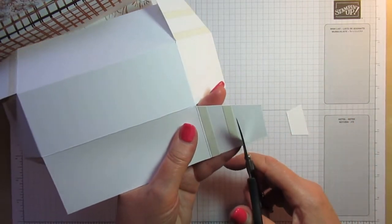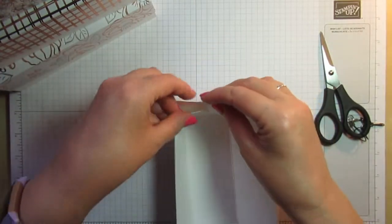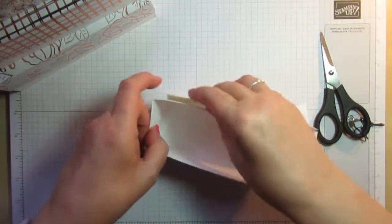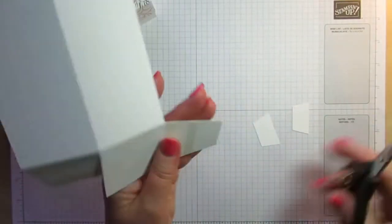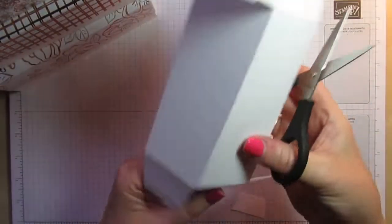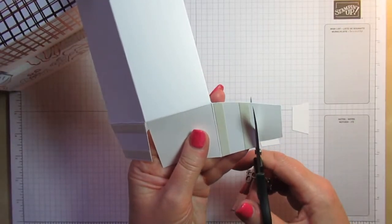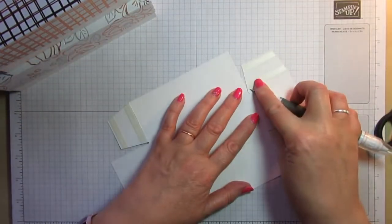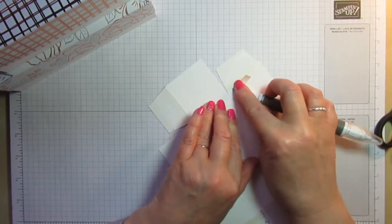Now you can leave it like that if you want, or if you want your box to look a little bit more consistent, then you can actually trim all the flaps, which I think I will do, so that whoever's looking inside the box will be more interested in what's actually in it. But I'm just going to make all the flaps the same, so that if it is noticed, then they're not looking uneven. So that's the only difference with that top box, but it goes together in exactly the same way. So we'll just put that together now.